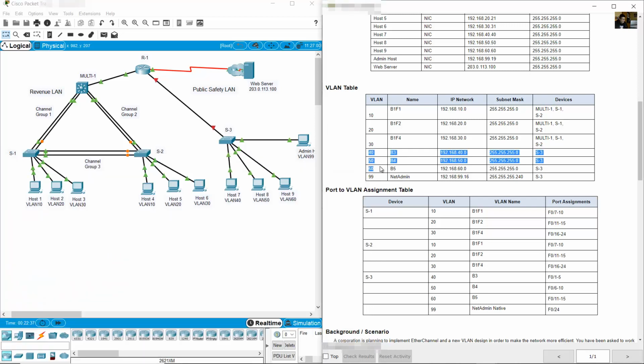And 40, 50, 60 on S3, and also 99 on S3.